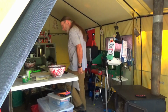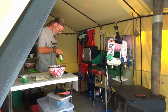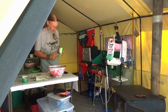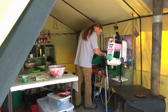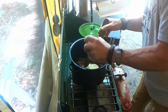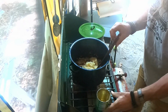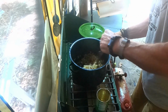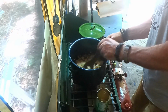All right, so my onions are softened up quite a bit, and I need to add my sauerkraut. We're going to saute this up in just a few minutes. If I can get, there it goes. I drained it as best I could while it was still in the can. We'll mix all that together here. Ooh, that sure smells good.